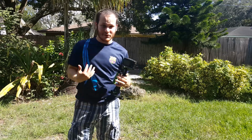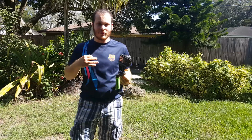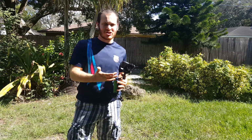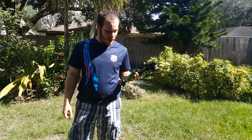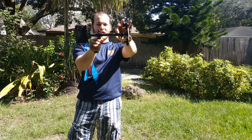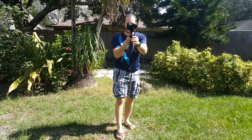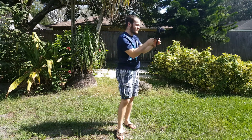Now I have some tips for you guys. Make sure that you always balance the stabilizer every time you use it. Every time you change the camera, change the lens, have a different focal length in your lens, zoom in, whatnot, make sure you stabilize it to make sure everything is working properly. I also recommend that a properly balanced stabilizer will take 1 to 2 seconds to swing down all the way. This ensures that it's properly stabilized. I just felt like that number was the best balance that I had on the S40C.